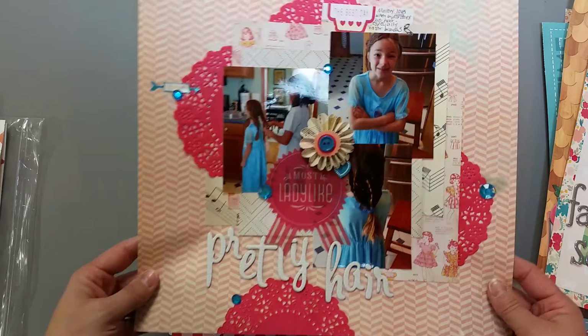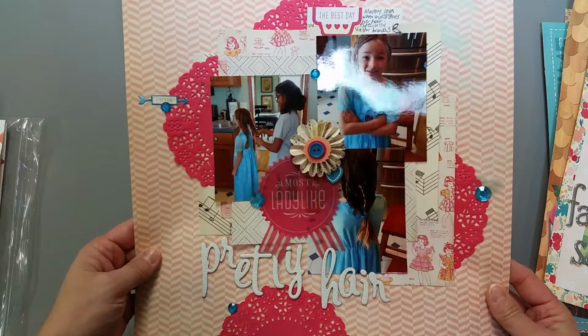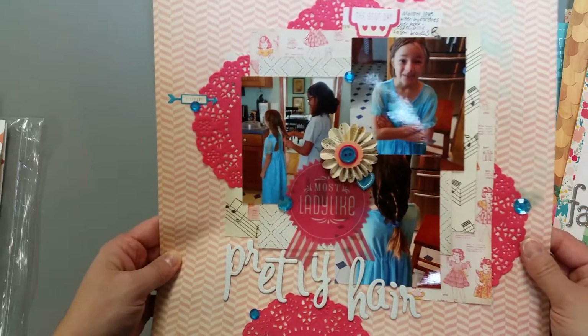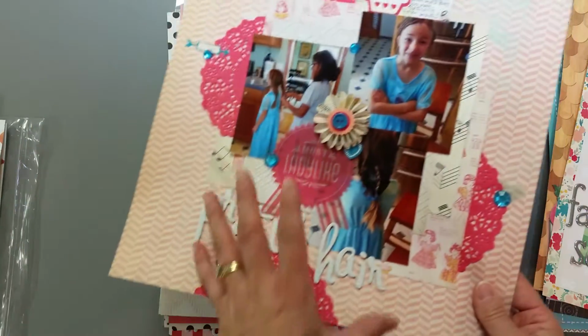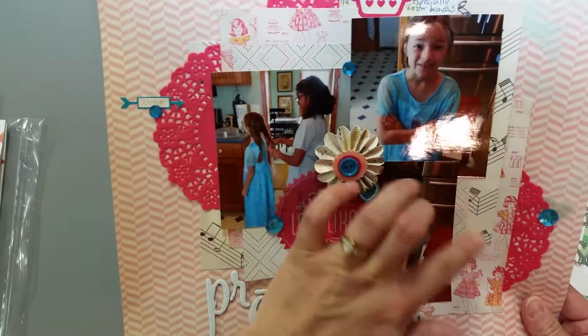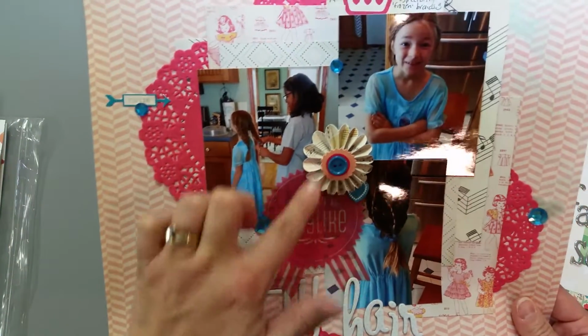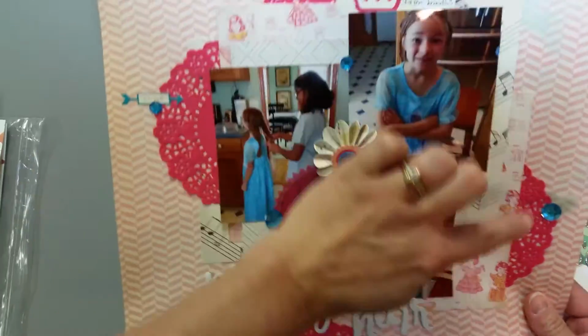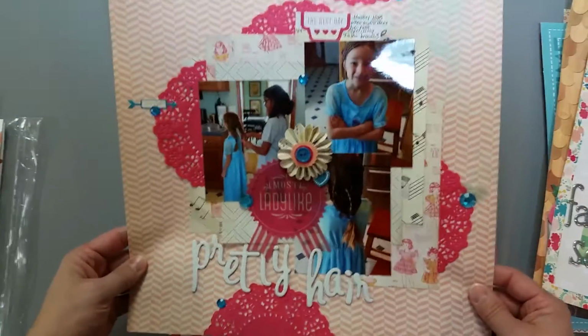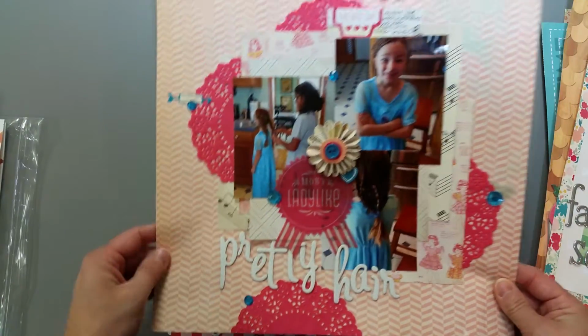So there's that. This was also from that line. But then I added in a bunch of my doilies from my stash. And kind of just went like this up, up kind of around through the middle here. Then I just layered some different papers and some embellishments in the middle here. And then some random embellishments around the page along with some bling. And then these are from my stash.